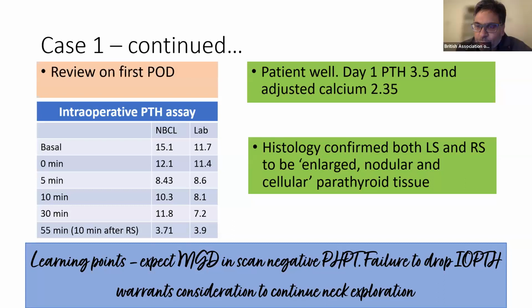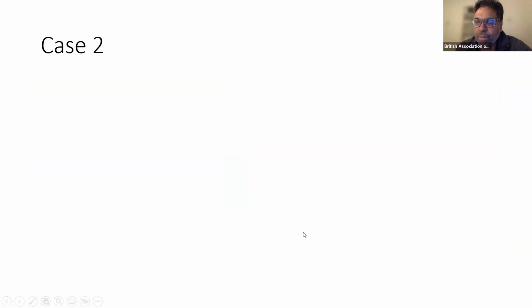Can I just buzz? Saba, do you think you would have cured that patient without IOPTH, just being devil's advocate? Yeah, I guess so. We'll do a bilateral neck exploration. We wouldn't have stopped just because we found a big gland, and I guess I would have found both glands. But that's a good question.